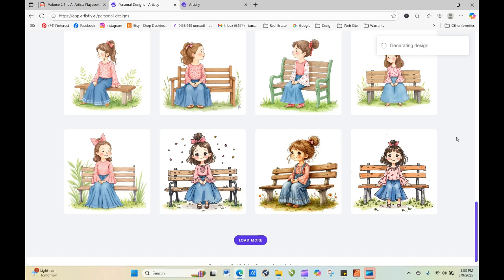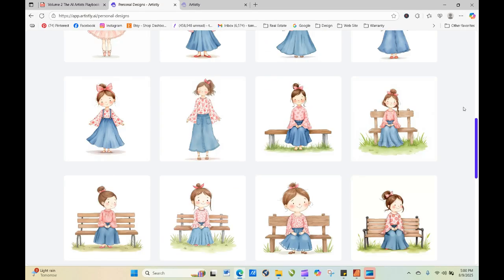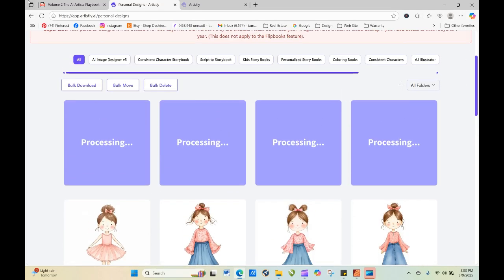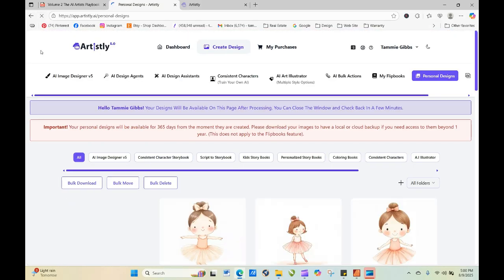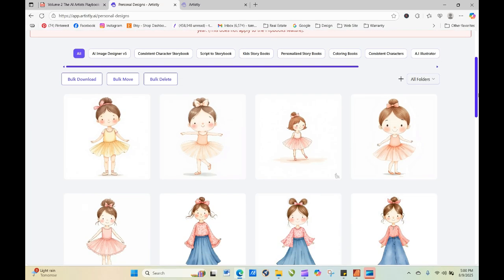The really cool thing, this has been a longer video, and it's also been one that I've really broken down, which I hope, if you are a beginner or intermediate prompter, that you can see the progression of what it takes to get to these images and to do these things.